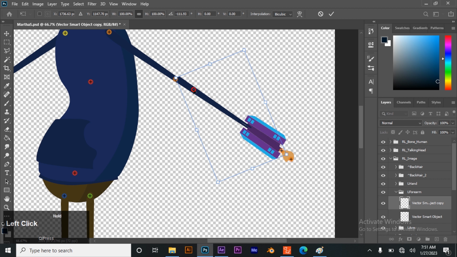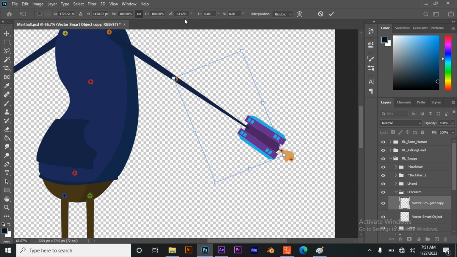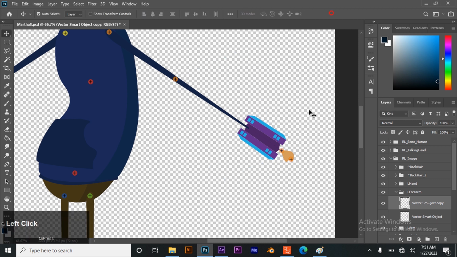Okay, I think that's the perfect rotation. You can just use 120. I think 120 will be okay, but you can just do it manually. So I'm going to be leaving it like this. Then let's click on OK. So this other layer is going to serve as a sprite. So you can just close that, then save this.